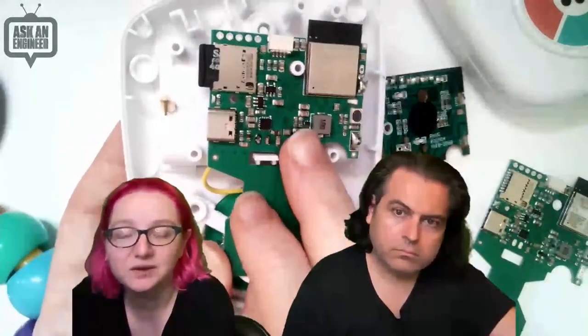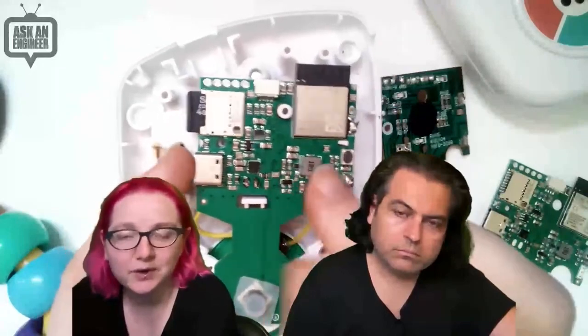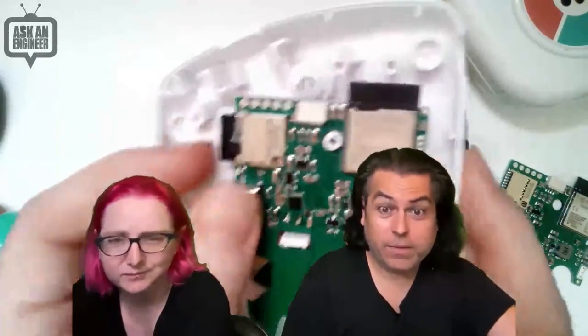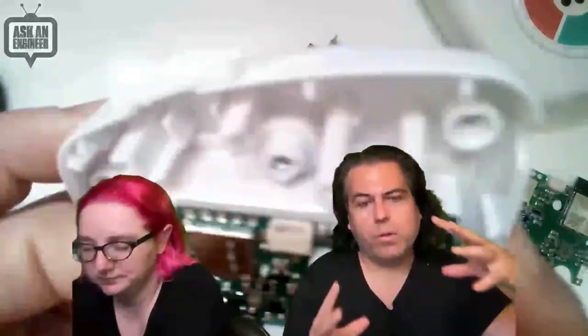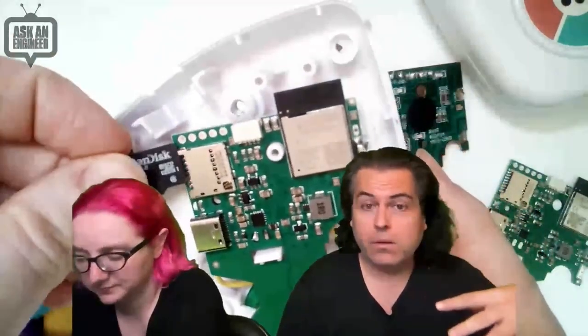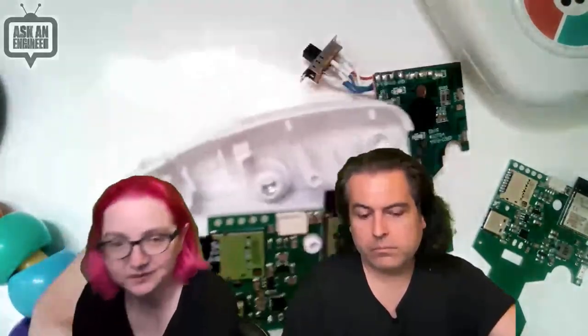This is the replacement board - it just snaps in and you don't actually need the screws. I'm still working on the battery booster; something's not quite right - I think one of my resistors is the wrong value. But we're going to have this for sale in the store. This is a product we want to make - a circuit board design for people who want to get into product development, or to give an idea of the types of things you can do with existing enclosures.